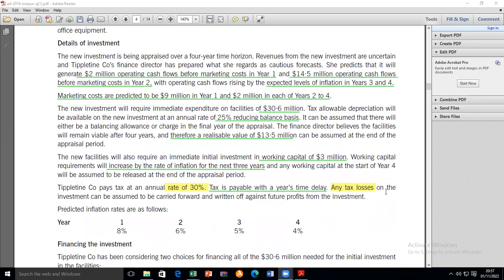After that, we've got the issue of tax losses. On this exam, we have seen the issue of tax losses a number of times. The relief that we have been used to for quite some time was the capital allowance. This was the relief. But now we are seeing more and more questions talk about the loss relief.